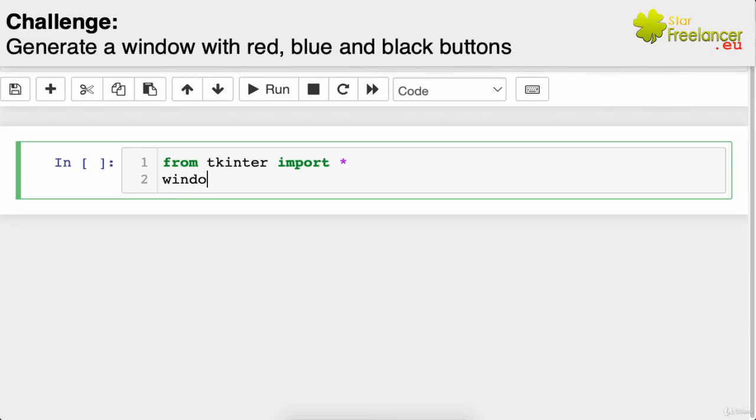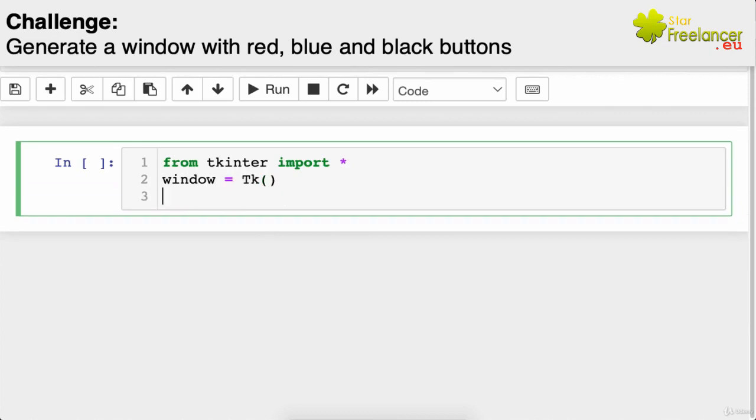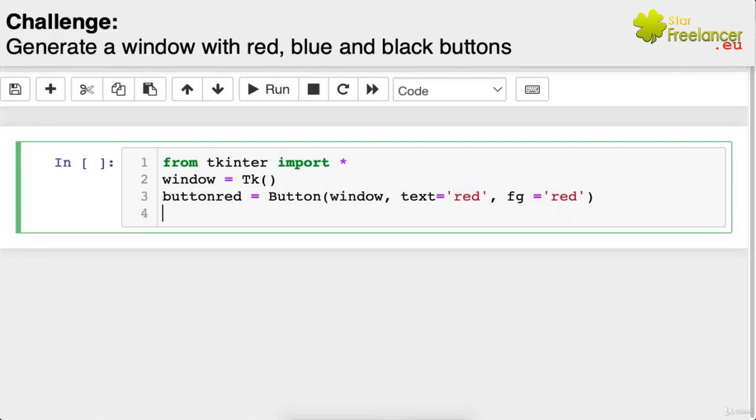Let's see. We say window is equal to this. The next thing we need to do now, let's say button red is equal to Button. This function is going to work with this window. So we place it here as the first parameter. Then the text is going to be, you can put anything, but I'm going to use red. Then we put that the color we want here is red. Okay? Remember, where should this button be? You can put it at the bottom, left, right. And to do that, we say this button red dot pack. Pack it on what side? The side it should be, let's say, bottom.